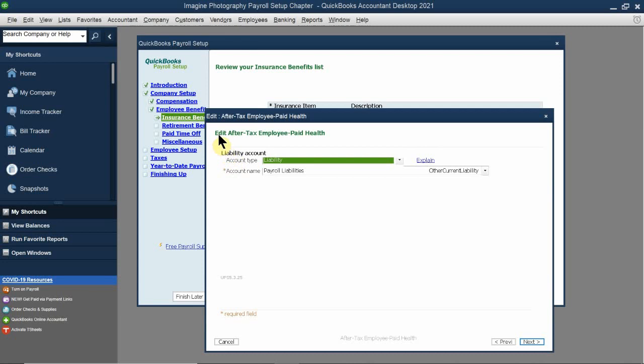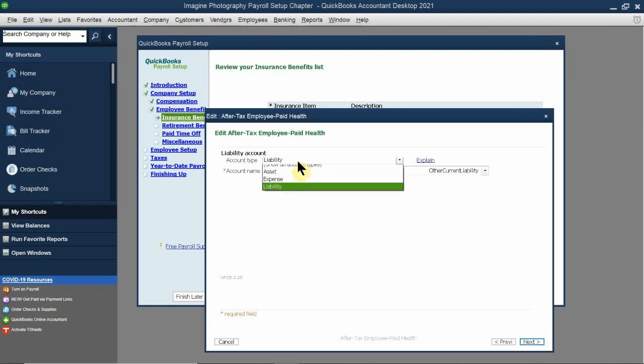well, in this case, if you're going to have it after you're being taxed for the employees, what kind of liability account are you going to attach this to? Now, in this case, we are not going to be having this as a liability. We're going to change this to an expense account because this is health insurance, right?